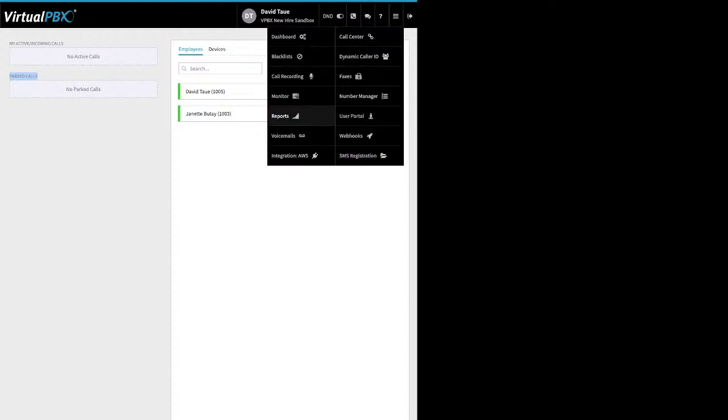Reports. This opens up a new tab, takes you to reports.virtualpbx.com, which has its own login information. If you look down in the show notes, there is the advanced reporting demo. I suggest taking a look at that. But the reports allow you to create your own reports for the most part. It's a more advanced version of the call logs. So if you're interested in that, take a look at the show notes. You can either enable it via the add-on, or again, if you're adding multiple add-ons, you probably want to talk to services first.